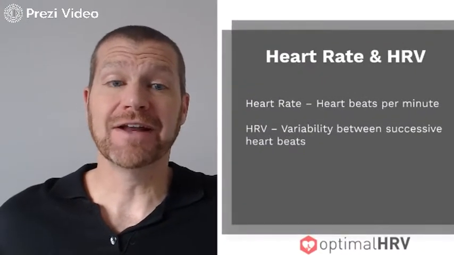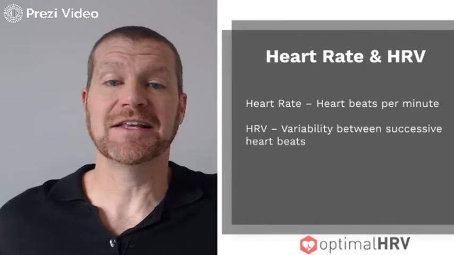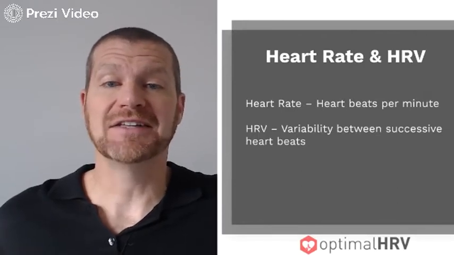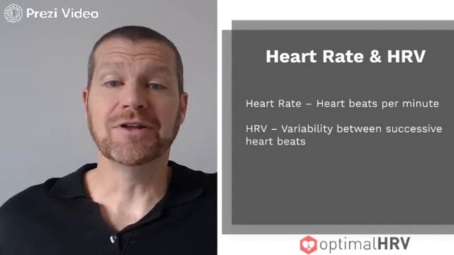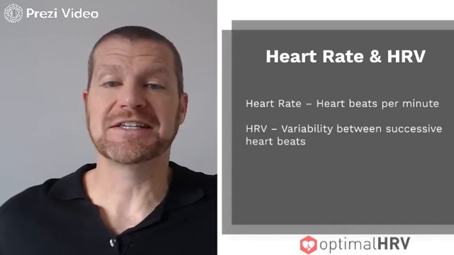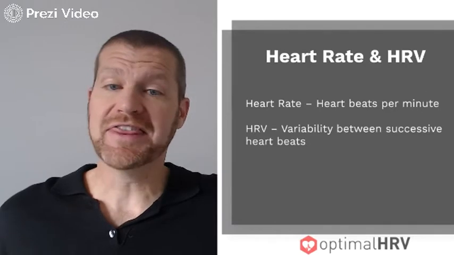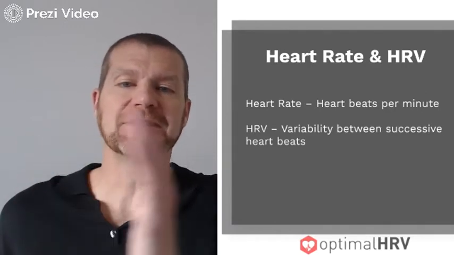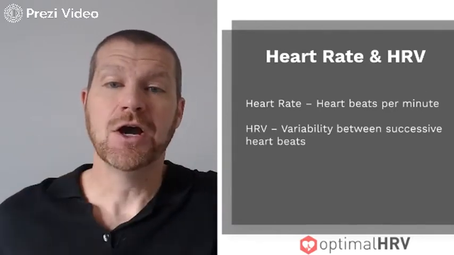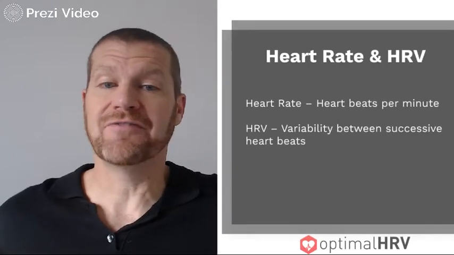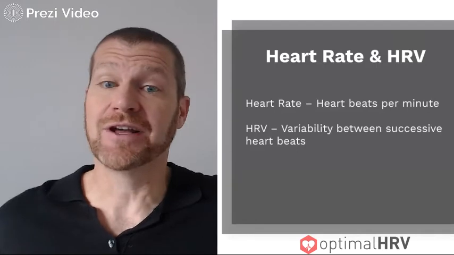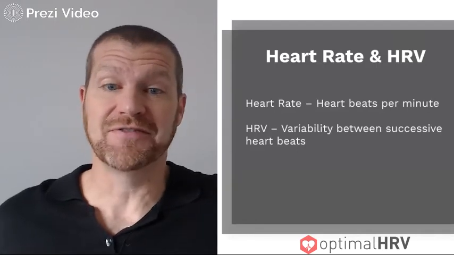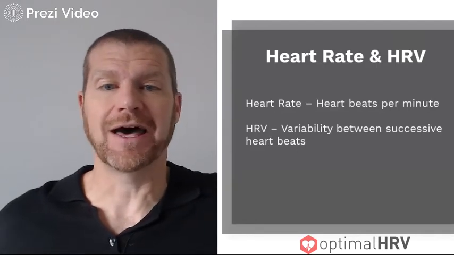Before defining heart rate variability or HRV, let's first define heart rate as the number of heartbeats per minute. Heart rate variability is actually the variation between successive heartbeats. So you don't want to think about your heart as a metronome that keeps a steady beat throughout time. We've known for hundreds of years that there are variations between this beat. In the last few decades, we've realized how powerful this variation is and what it's telling us about our overall health and well-being.